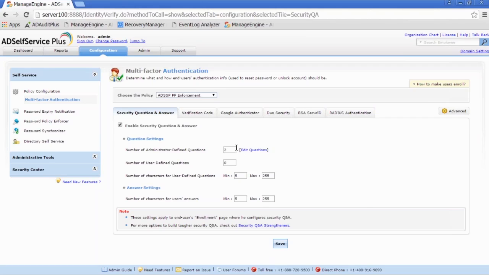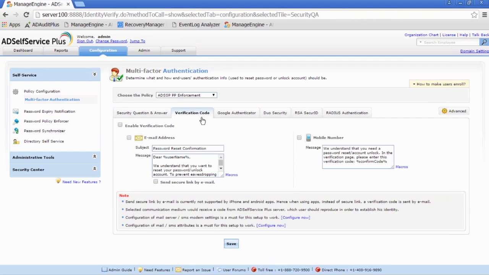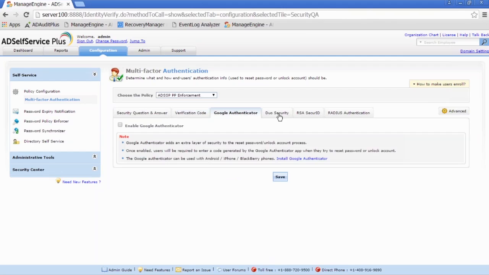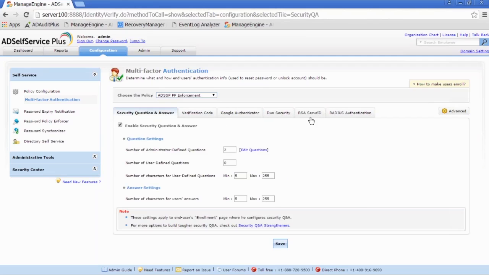Maybe the 5th and 6th graders, who are a little bit more sophisticated and probably have phones, are going to use some kind of mobile phone number and get a text message. And maybe your teachers, because they're more sophisticated and have access to even more information, are going to use Google Authenticator or Duo, or maybe even RSA tokens if they had them. So because of the ability to have different policies, you now have the ability to have different multi-factor authentications based on that policy, and based on the user that's using it.